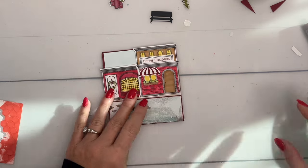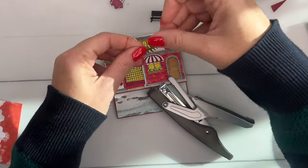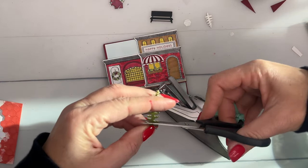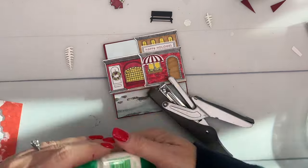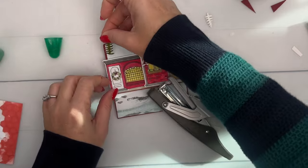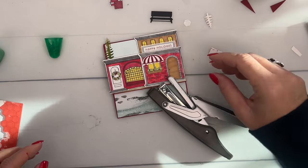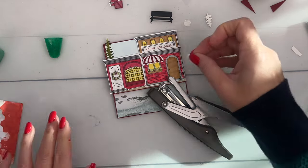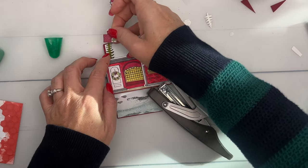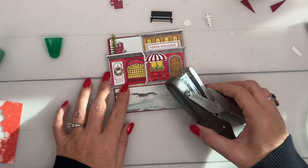Okay, and then I decided to put some things on the roof. So I've got a tree, and I think I'm gonna cut my tree down. Remember, these are the trees we made yesterday. You know, if you visit New York City, you'll see they have all kinds of things up on the roof. All kinds of things, really. They have parks, they have restaurants. So I thought, why not? Let's put some things at the top. All right, and a little stack of gifts.